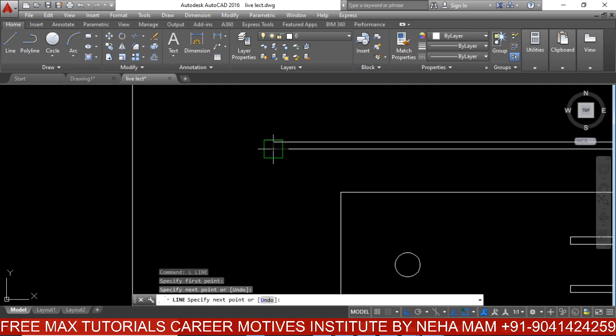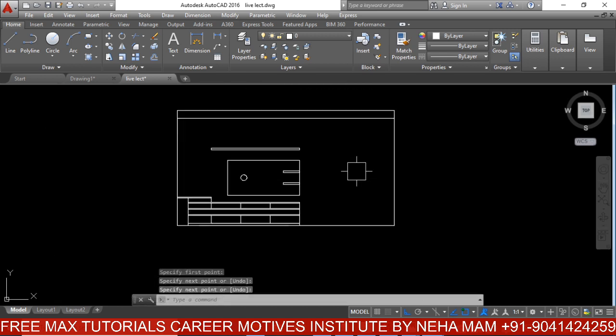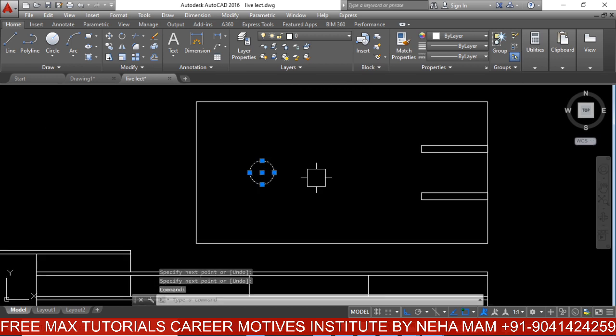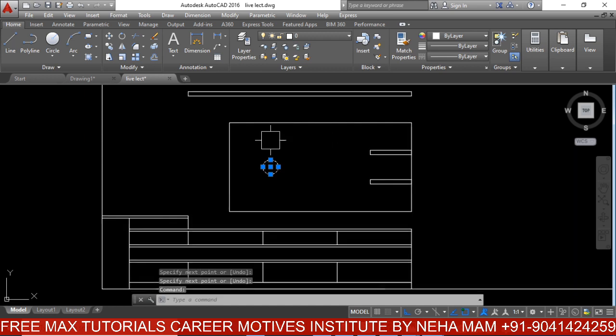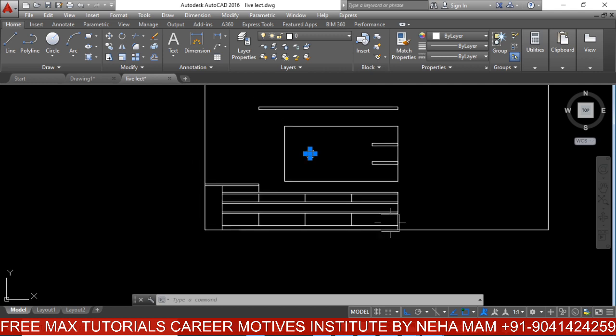So the line diagram is ready. We will place our LCD over here, and rest of it is completed.